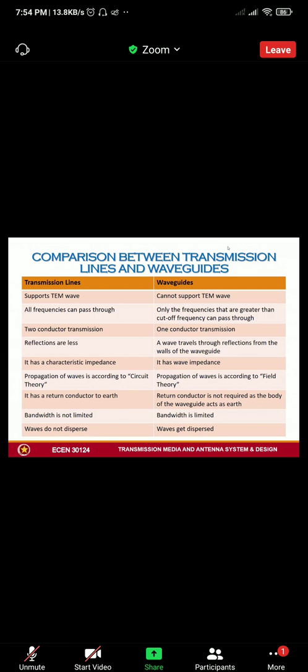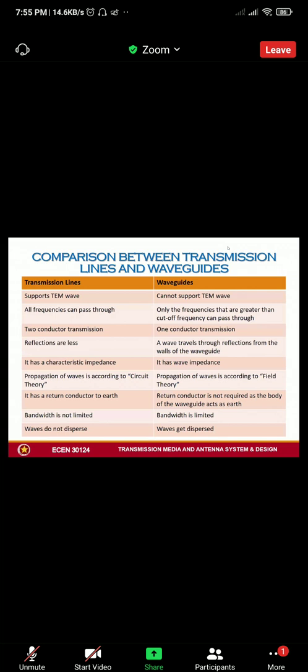In transmission line, it has a characteristic impedance, while in waveguide, hindi na siya characteristic, it's the wave impedance. Sa characteristic impedance kasi, it's the conductor and the whole transmission line itself that has impedance or constant opposition to the transfer of energy. Samantalang sa waveguide, it is not the wall. Kung hindi, it is yung wave itself that has an impedance.